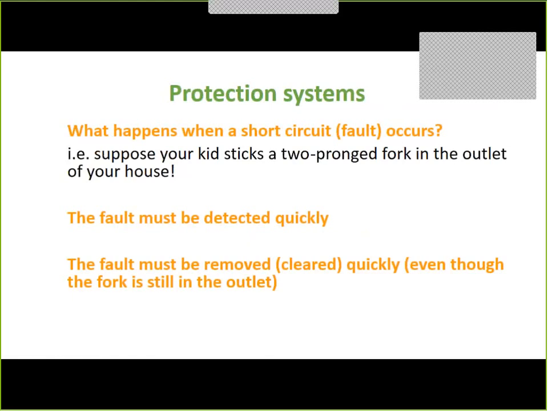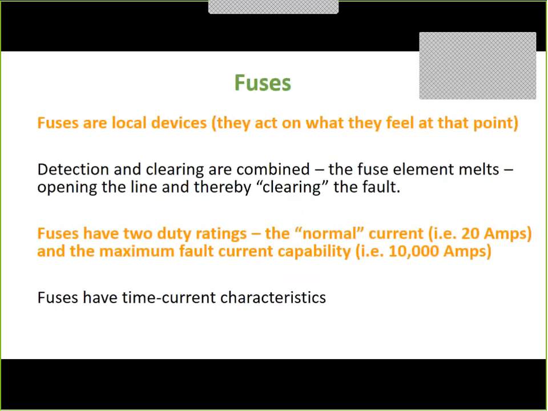A fault or a short circuit, if you take a two-pronged fork, like you use at Thanksgiving, and stick that fork in the outlet, the two holes, you're going to create a short. And probably won't hurt you, but you shouldn't try it. But the current just goes around the two pieces of the fork and creates a high current, and your fuse should blow or a circuit breaker will trip. So that's a short circuit or a fault. You must detect a fault very quickly, and you must remove it. You've got to get rid of that, otherwise it's going to cause a loss of equipment. Okay, so we use fuses. Everybody remembers fuses that's over 40.